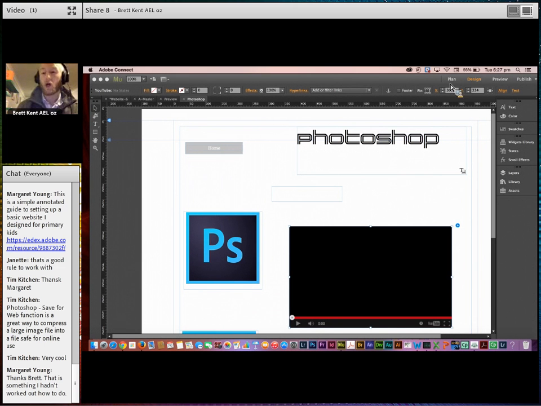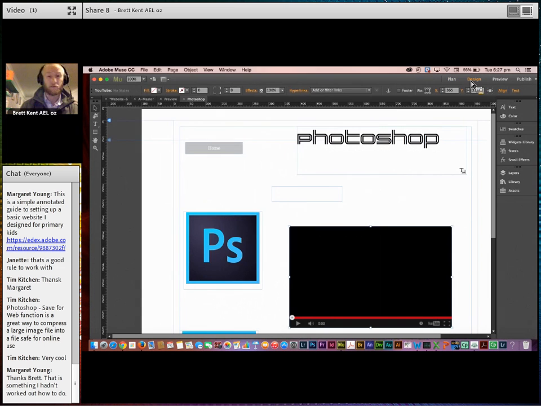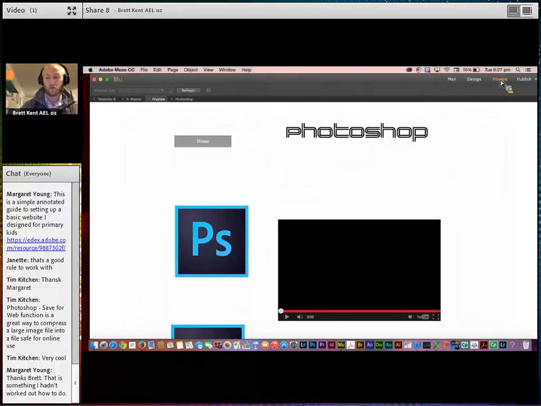So, we've got our plan view, like we looked at over here. We've got our design view. We've got our preview, which gives us that little pseudo in-browser sort of look about it without actually bumping into the browser. The 4th button on the side here is publish. Now, there's a little menu on the side there. You can publish to FTP host. You can publish to Business Catalyst, which is the Adobe publishing engine, or you can export your entire website as HTML, and it'll give you all the code to upload that to whatever host engine that you're using.